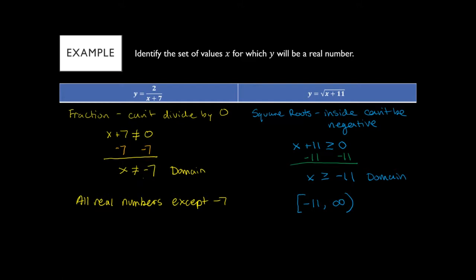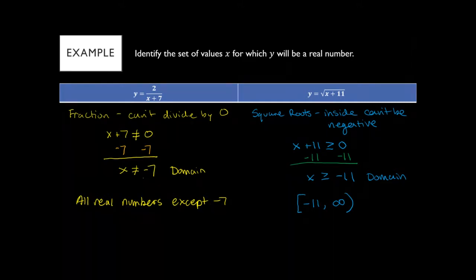So understanding the domain and understanding what values you're plugging in helps you when you start graphing, because it tells you, well, I need to make sure I can plug in numbers that aren't going to give me problems. Because when we graph, we can put in an infinite number of answers, so you want to make sure you pick the right ones. Are there any questions on here?